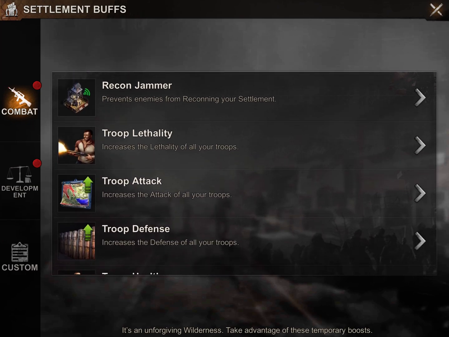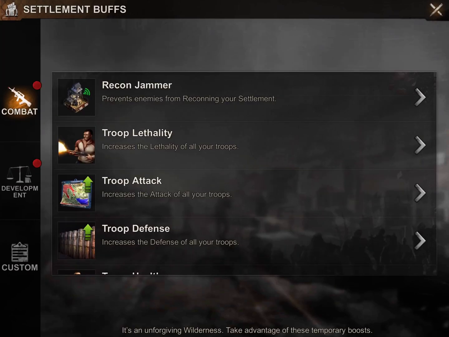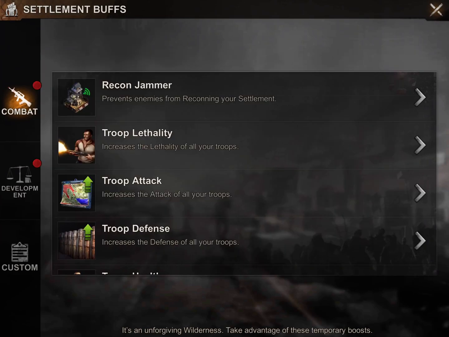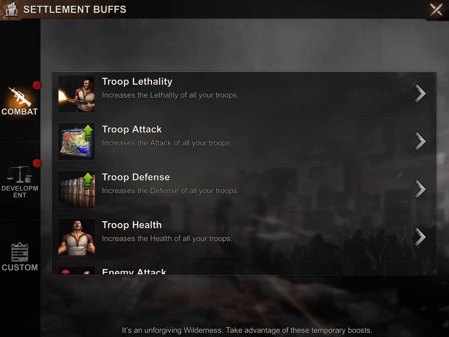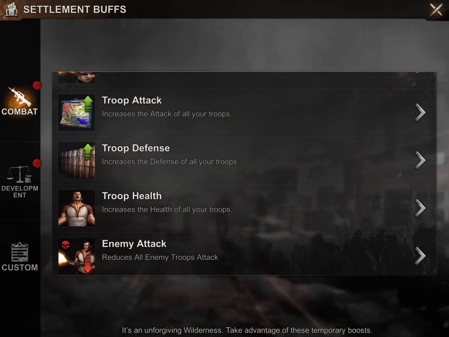So you start off with picking your lethality. You want to pick your attack. Defense is the same thing. You have the 3 different types of boost. I've noticed that the lethality, the attack, the defense and the health all seem to appear in packs pretty frequently. I haven't had too much trouble with lethality up to this point. I just noticed that I was out of them, so that might be it.